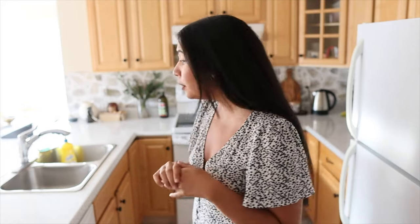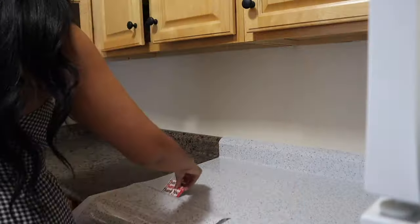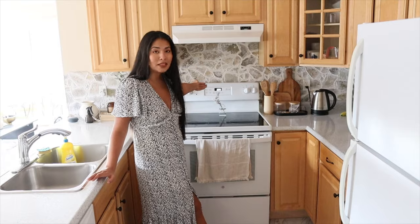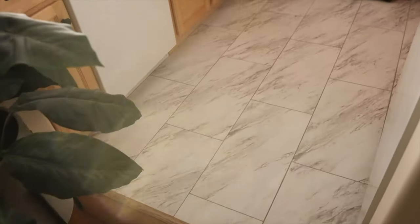Okay, so here's the situation. I have already updated many things in the kitchen, including the countertops, which I added contact paper to, the backsplash to a faux stone look, which looks amazing, and the marble tile, which I think brightened the space so much. I focused a lot on this view of the kitchen because it's an important view. It's exactly what you're seeing when you're in the kitchen itself. However, I haven't really focused that much on this view of the kitchen.